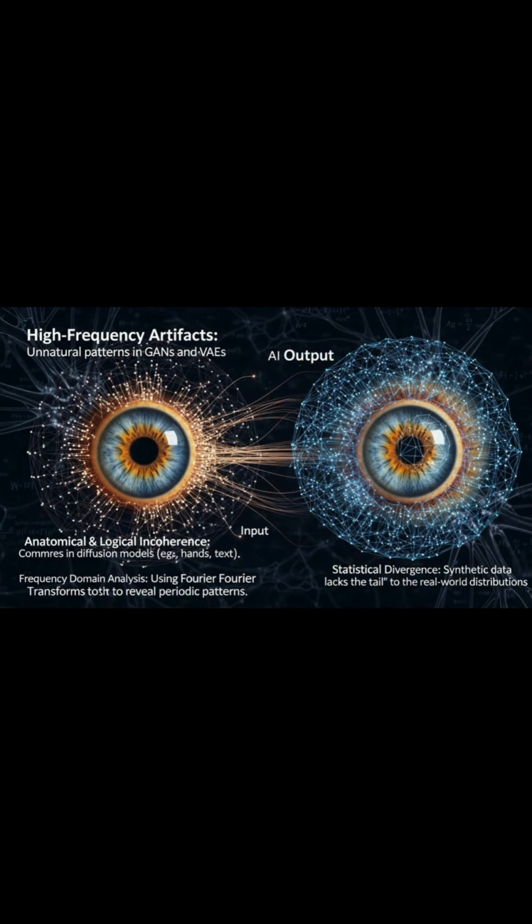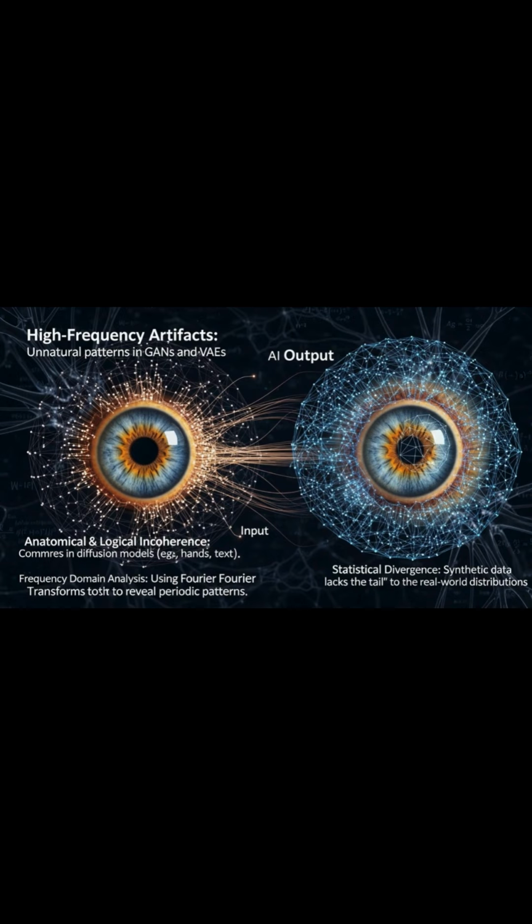So, how can we spot the digital ghost in the machine? The most obvious tells are rendering artifacts. Early GANs, for example, often left behind subtle, high-frequency checkerboard patterns due to the upsampling layers in their architecture. While newer models have mitigated this, they have their own tells. Diffusion models, for instance, build images from noise and can struggle with maintaining long-range logical consistency. This is why we see issues with complex anatomy like hands. Counting fingers requires a global understanding that can be difficult to maintain. The same goes for rendering coherent text.